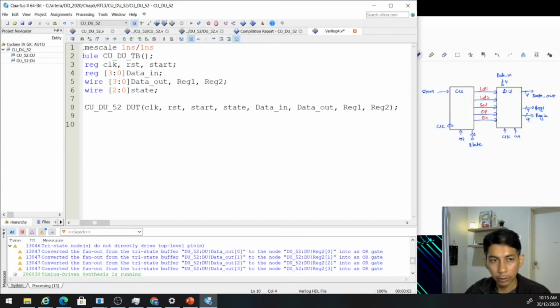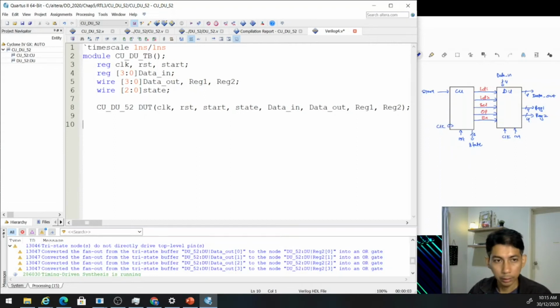And now we want to monitor the signals. Right, so we can have this command.